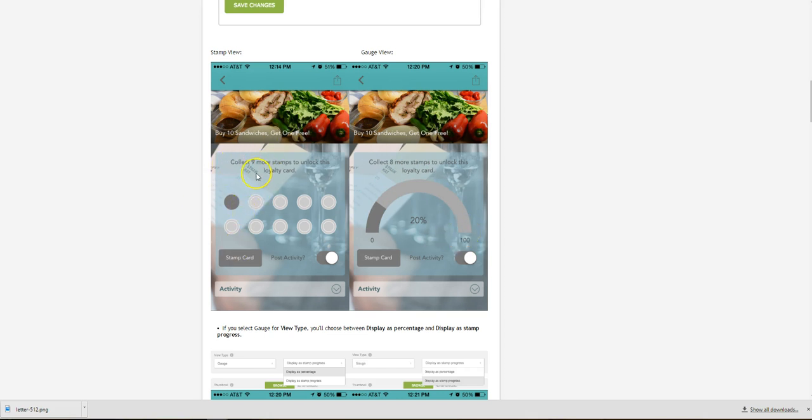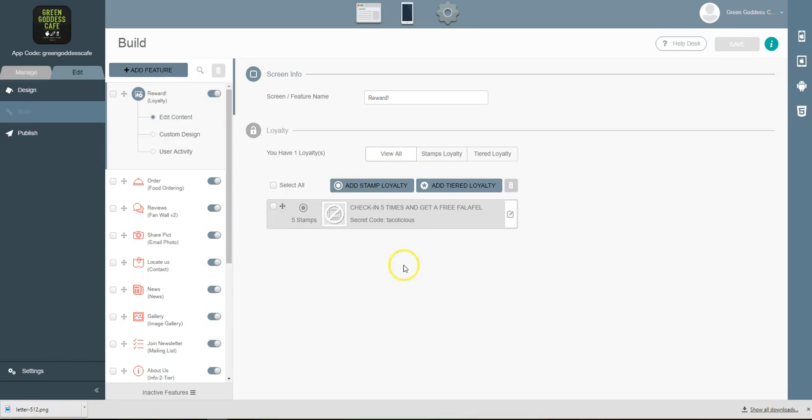So this one is great for something like 10 coffees, get one free. This one is great for, you get a stamp, you get to here, you get a free coffee, but if you want to save up your stamps to here, you get a free sandwich, and then if you get to here, you get your entire meal or up to $30 free. So I'm going to go ahead and show you how to set that up.